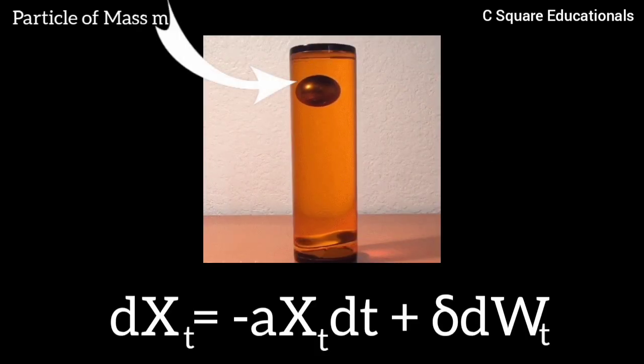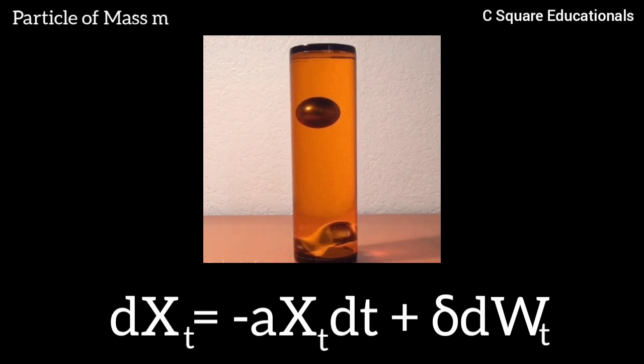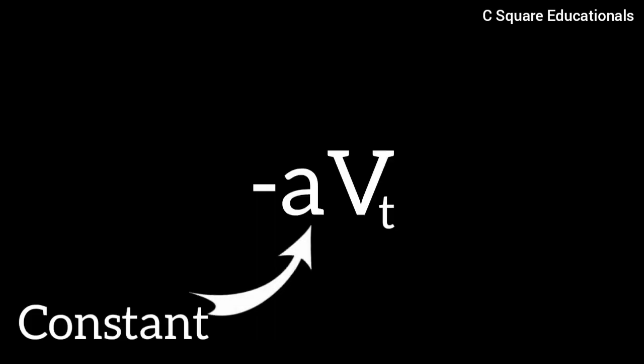Physically, this equation can be motivated as follows. A particle of mass m with velocity v_t moving in a medium like a fluid will experience a friction force which resists motion whose magnitude can be approximated as being proportional to the particle velocity, that is a v_t with a being constant.